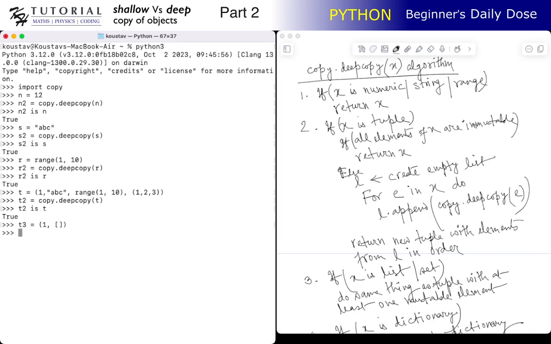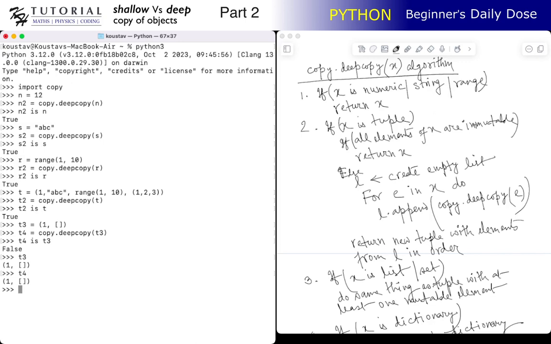Now, if I create a deep copy of this, T4 will not be the same as T3, meaning T4 and T3 are not pointing to the same object. T4 is an object whose ID is different from T3. Of course, the content of T3 and T4 will be the same.